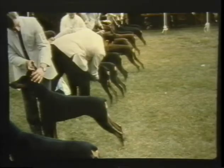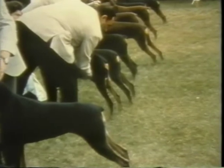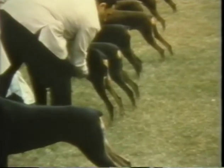Notice at this dog show how one of the handlers is touching the Doberman in the groin. He is not simply lifting the animal up to reposition its hind legs. He is calming the animal down. Yes, touching the groin does help calm an animal down, and this is one of the reasons why veterinarians are able to handle dogs so easily while they are taking the femoral pulse inside the groin.